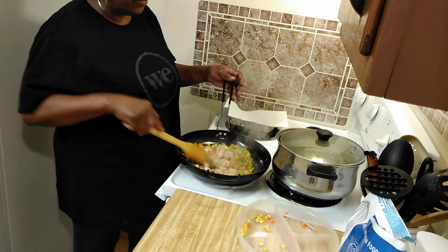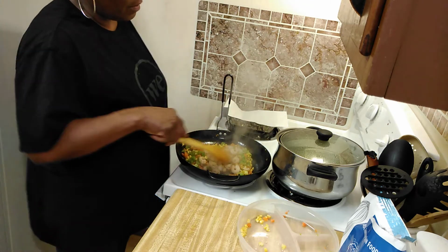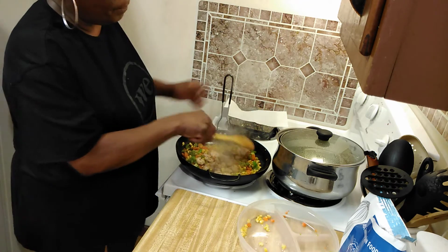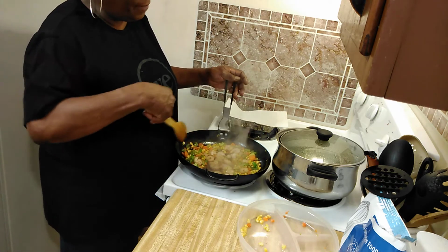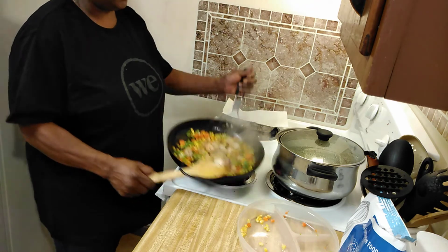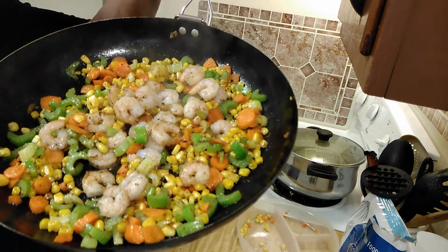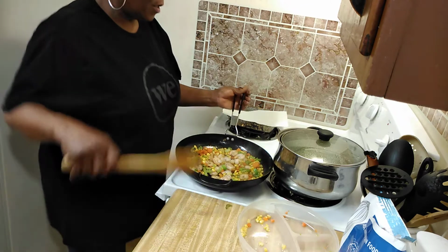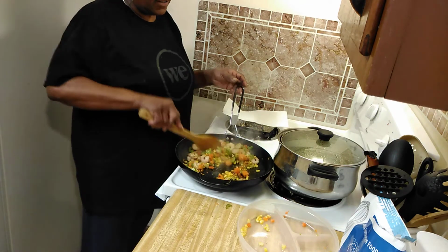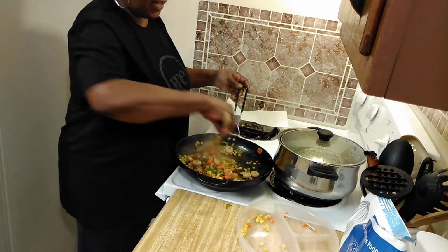Like I say, some people use bacon. I'm going to use shrimp. And I just want that shrimp caramelized, a little brown on it. I'll bring it up to the camera and show you what it looks like. That's what it looks like. So, I'm going to turn the fire off. That's it, y'all. That is it.